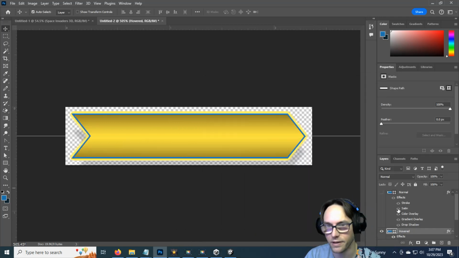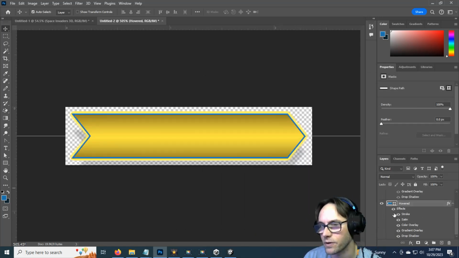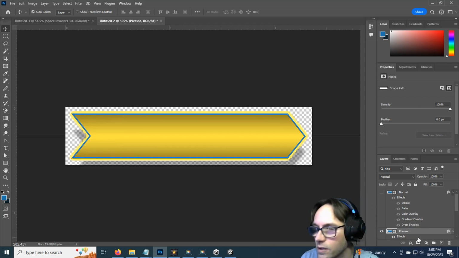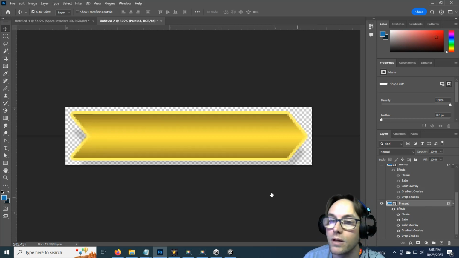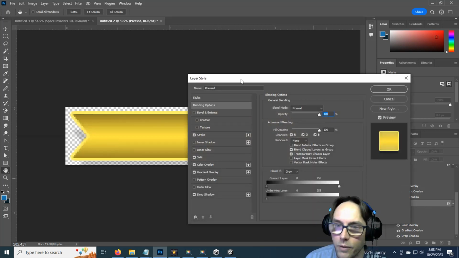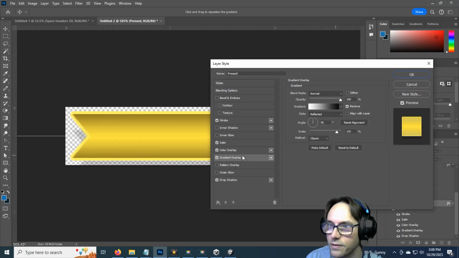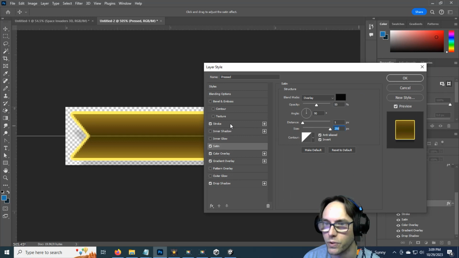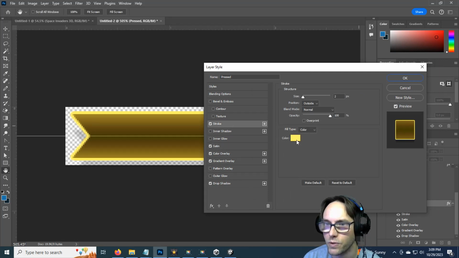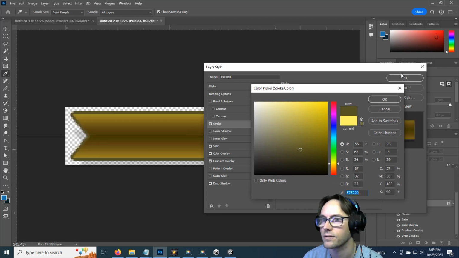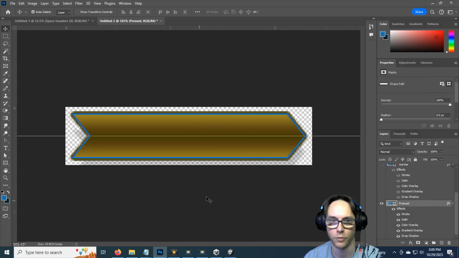And then when I press on it, maybe I want something else to happen. So I'm going to go ahead and drag this down. Again, Alt, drag it. And now I have a new copy. And this is going to be my pressed. And I'll open up the style for that. Now what do I want to do? Well, pretty easy. Maybe I'll make it darker. Get a gradient. I hit reverse. And then for the stroke, maybe I'll take it into the dark. Like that. So when I click on it, it'll become this.